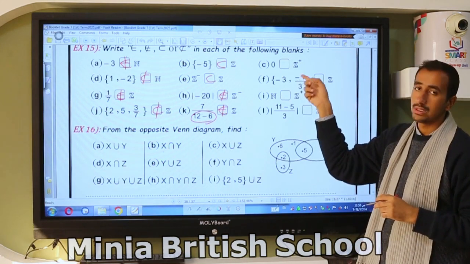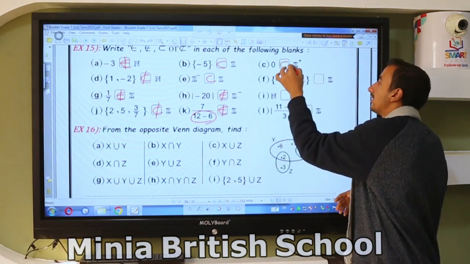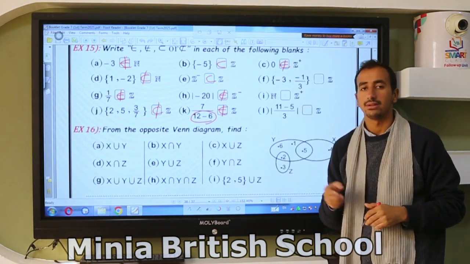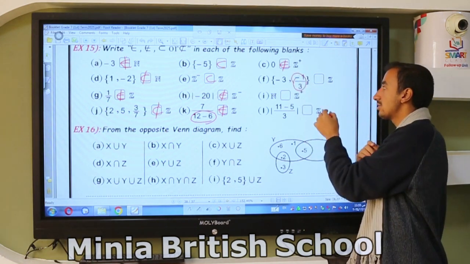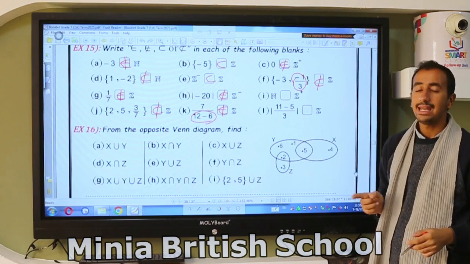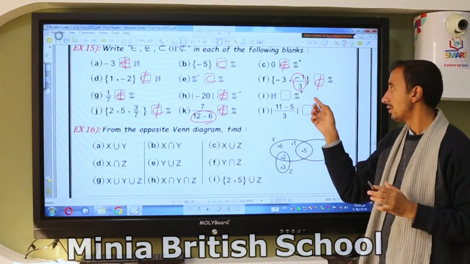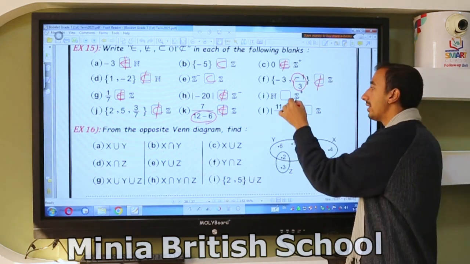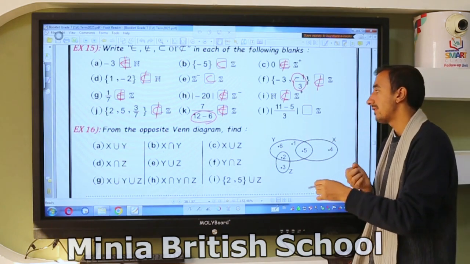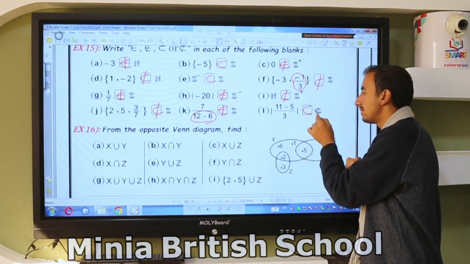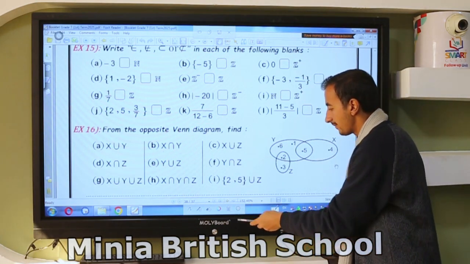6, 7 over 6, it means a rational number, doesn't belong to the integer numbers. 0 with Z positive: 0 means neither positive nor negative. Here not belong to. Negative 3 and negative 1 over 3 with Z: here that's a rational number, not a subset. Here N means natural numbers. Natural numbers have the element 0 with Z positive, not subset. Here 11 minus 5 is 6, 6 over 3 will be 2, absolute value natural number, it means subset of the integer.